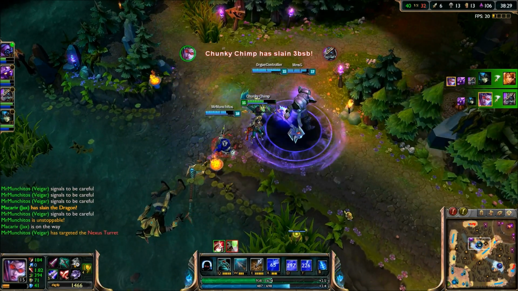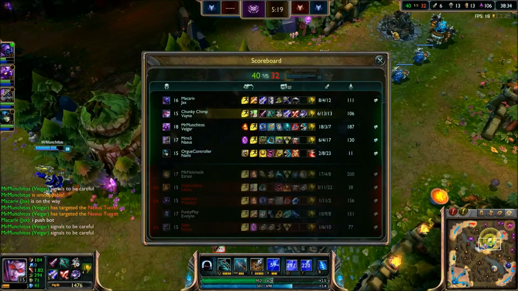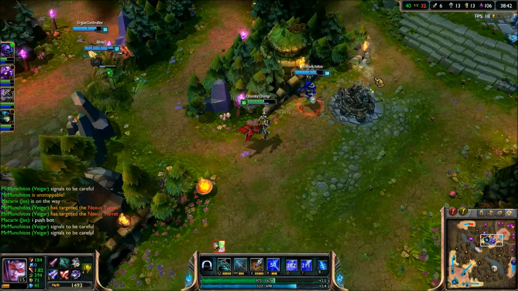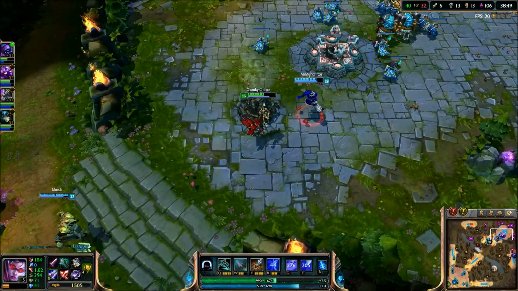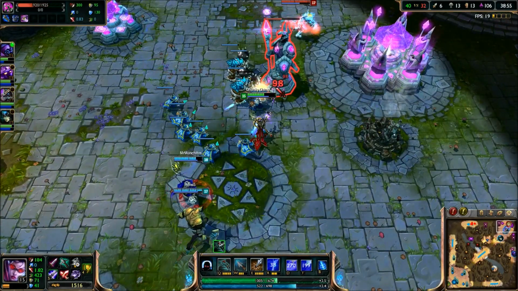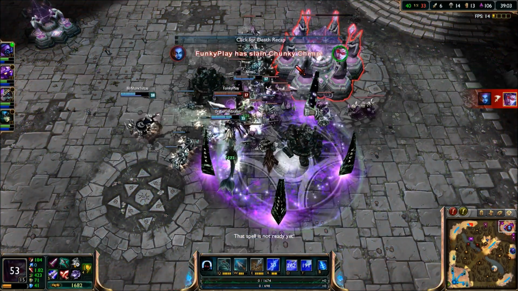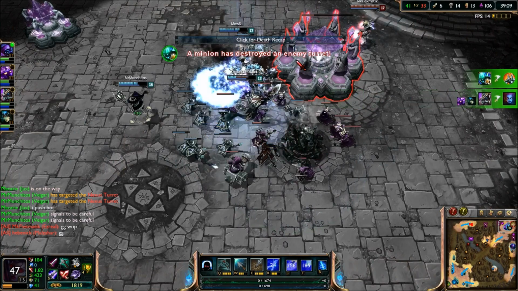So I just flashed to get the kill on Nasus there, because I think I really need it. So I've leveled my assists, which is pretty good. I'm just gonna try and push as much as possible with our minion wave. So hopefully we can win the game here. Oh no. Hopefully they can win the game.